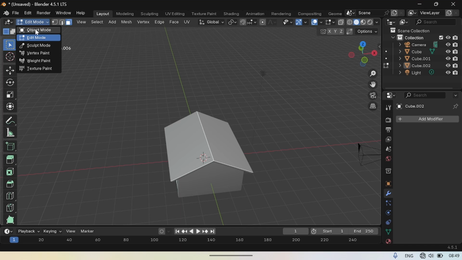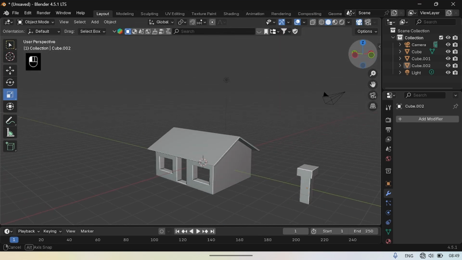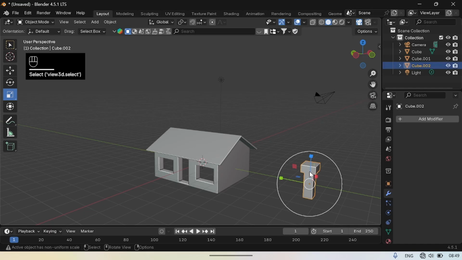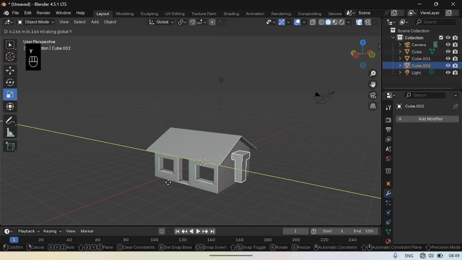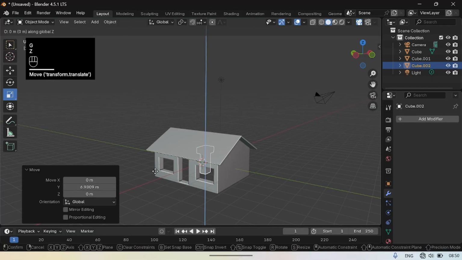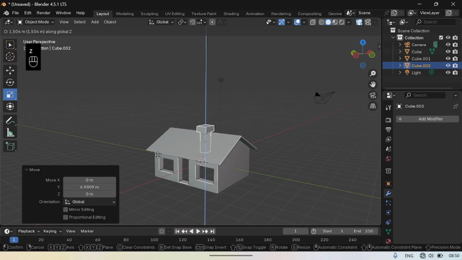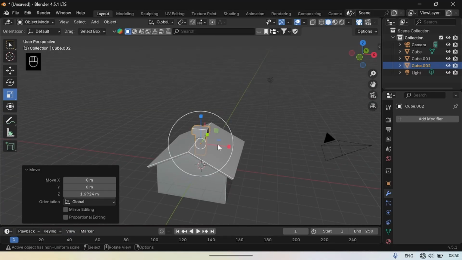I'm going to go to object mode and drag these using G and Y, and then G and Z. So let me look for the best place to position it.